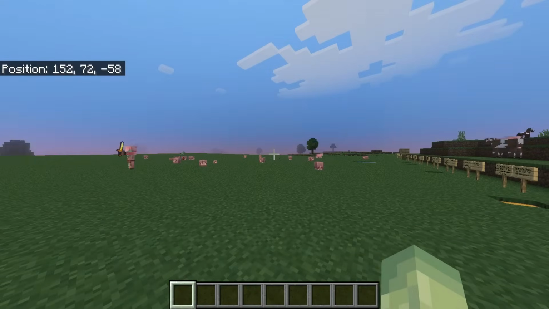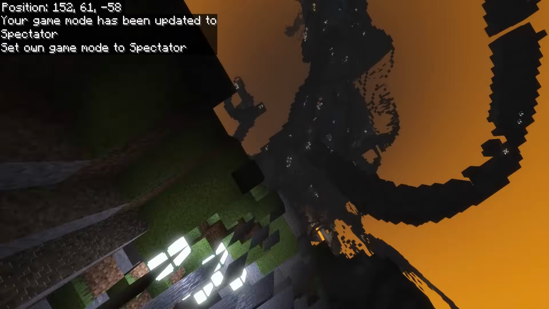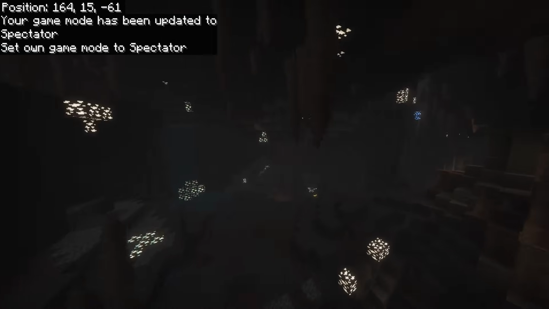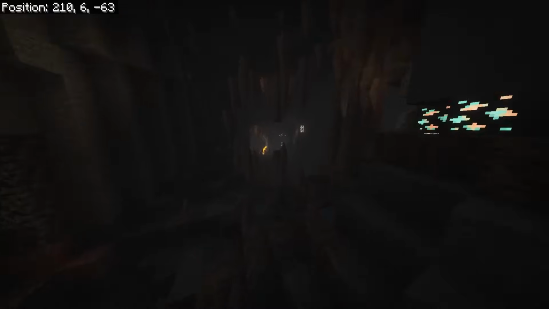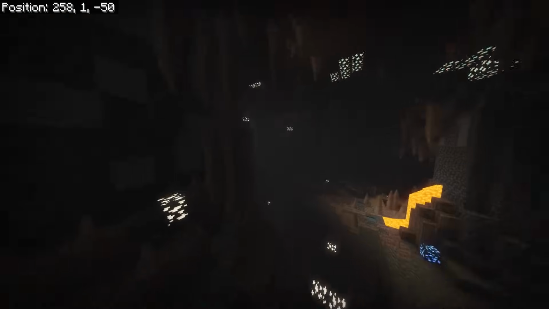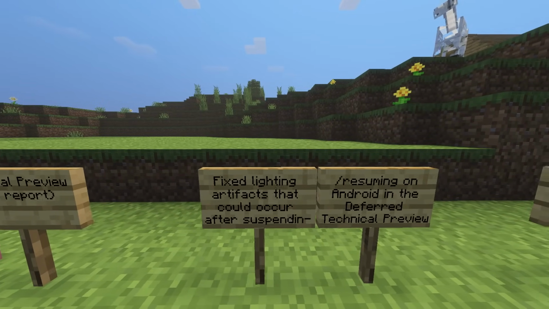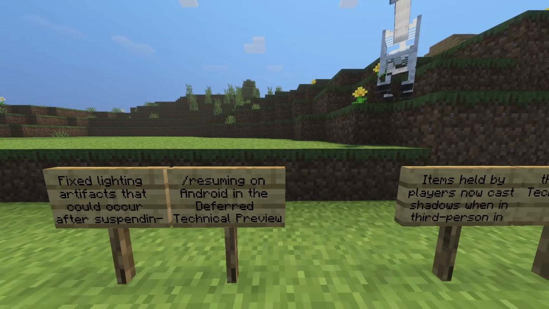If I go ahead and turn on the shaders, we got a /gamemode spectator, and we just go down. They have made some improvements, and honestly, it is so much better than before. But you will see on occasions some blocks leaking through. So still not perfect, but definitely improved. It also says fixed lighting artifacts that could occur after suspending/resuming on Android in the deferred technical preview.